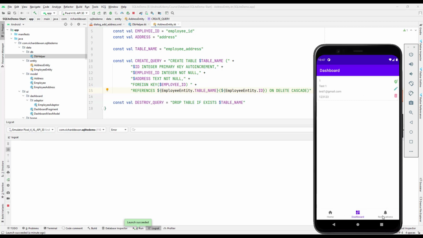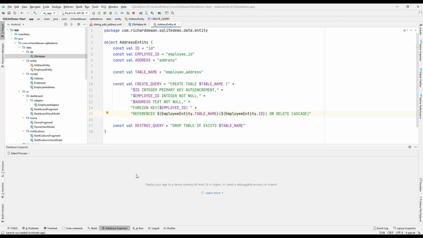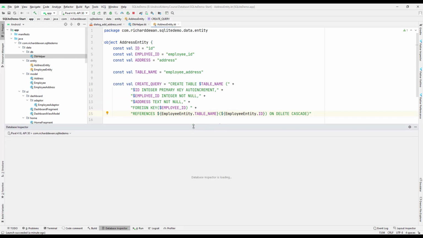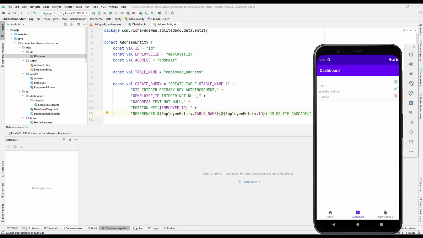How do we check this? Later we will bring up all of the addresses over here, but for now we can go to the database inspector and inspect the database. Let me open the database inspector and wait. Let me go to the device, and there is nothing to show.